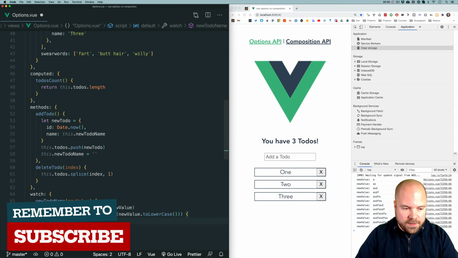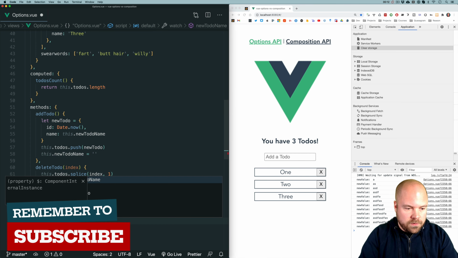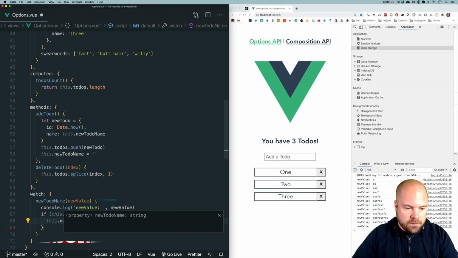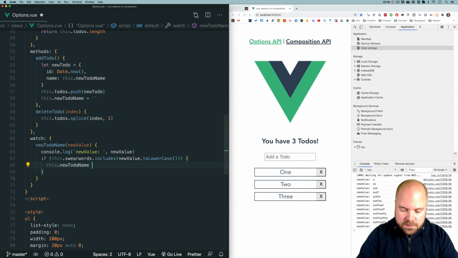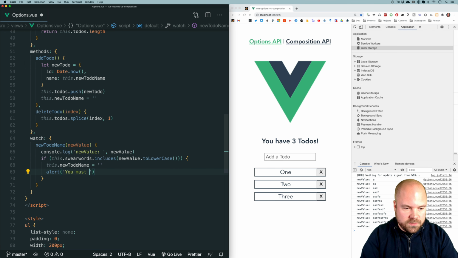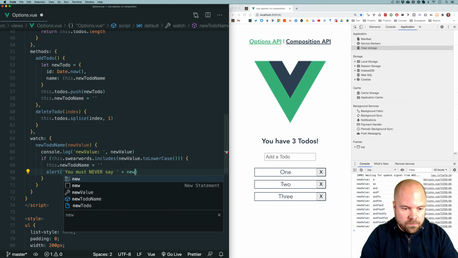And if this is the case, then we want to stop them because they're bad people. So what we could do is set this.newTodoName, so this property that's bound to the input, back to an empty string to clear it out again. Then we could fire an alert which says you must never say, and then we'll output the new value.